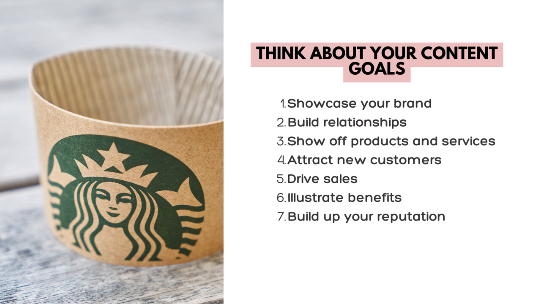You might do benefits to what you do. You might do offers, that type of thing. 15% off if you do this, such and such. The language is going to be very different depending on your goals. So you need to have a think about what it is you want to do. You can have multiple goals, by the way. You could have all 7 of these goals if you wanted. But the content for each goal is going to be slightly different, if you know what I mean. So hopefully this has given you some insight into how to make your content stand out, and good luck with it.